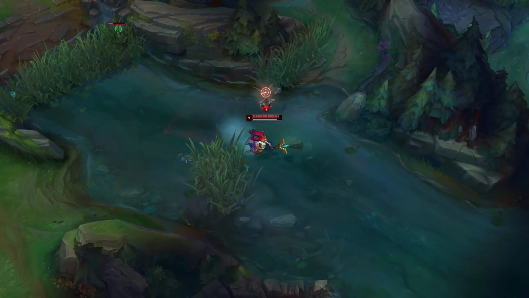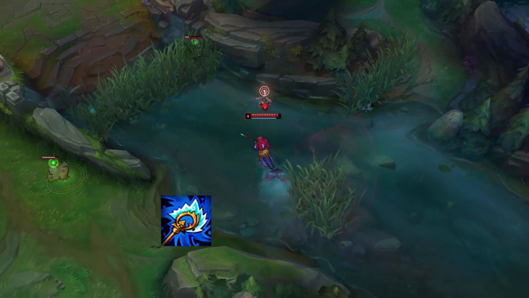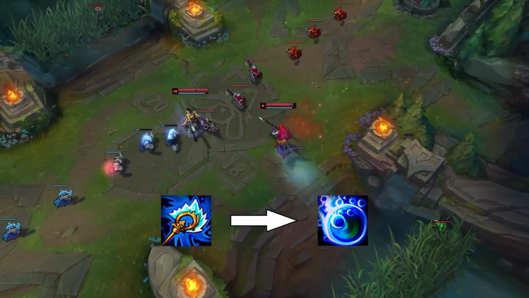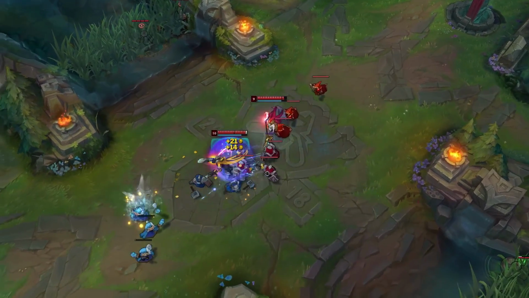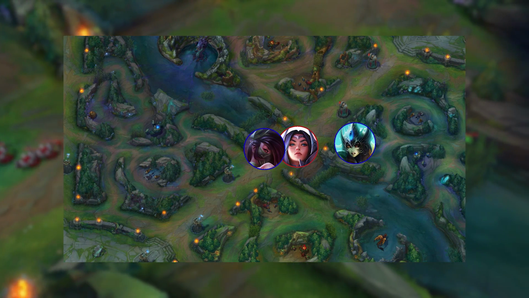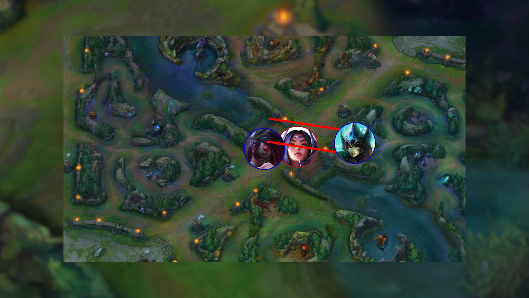Prior to hitting level 6, you would ideally want to use your E and the slow that it provides in order to set up for your Q. If the enemy is slightly overextended, the chances of this landing a kill or at least blowing a summoner spell is pretty likely. If you have already hit 6 when roaming, use your tidal wave from the jungle slightly behind them in order to cut off their exit path.